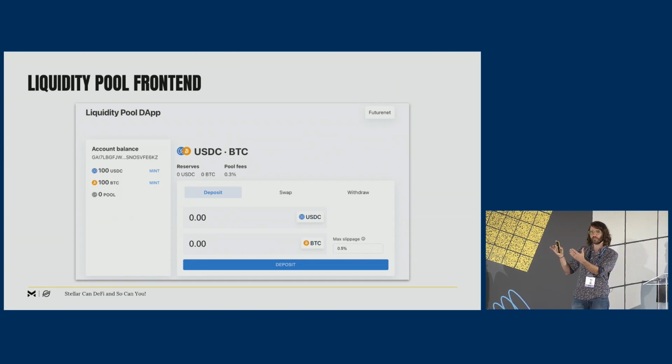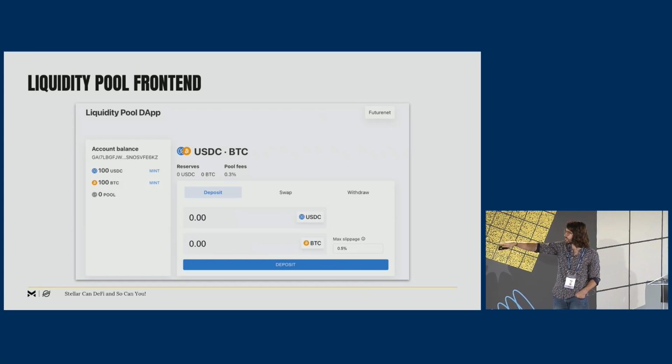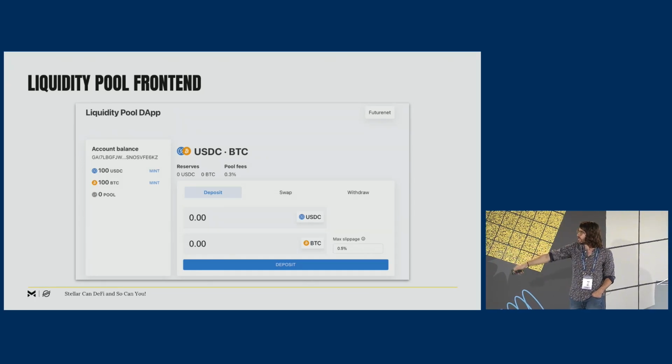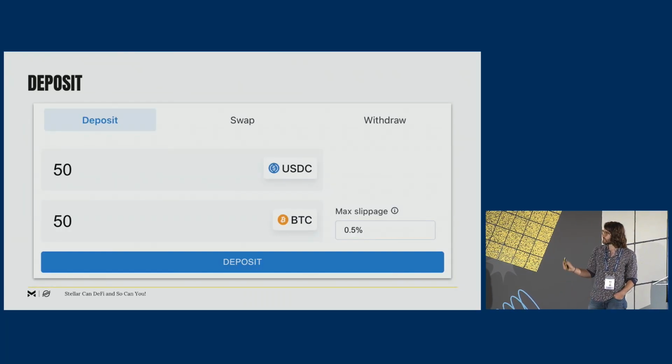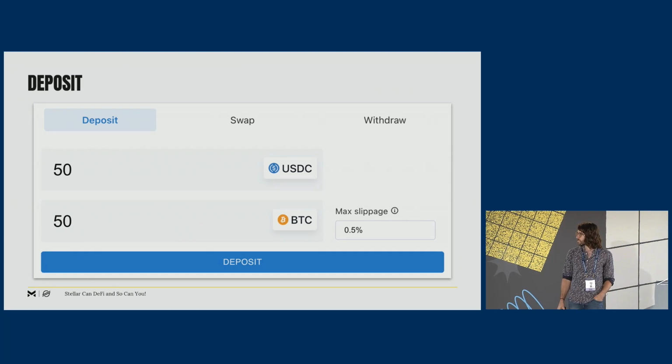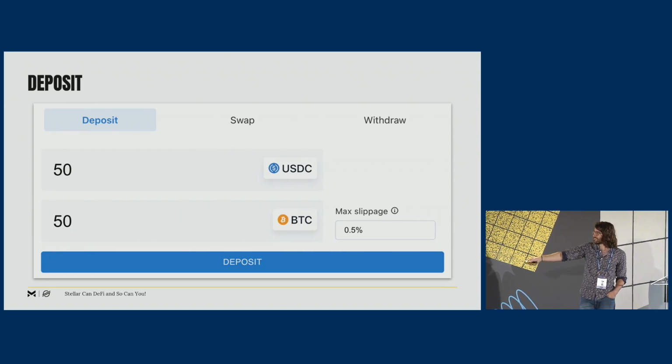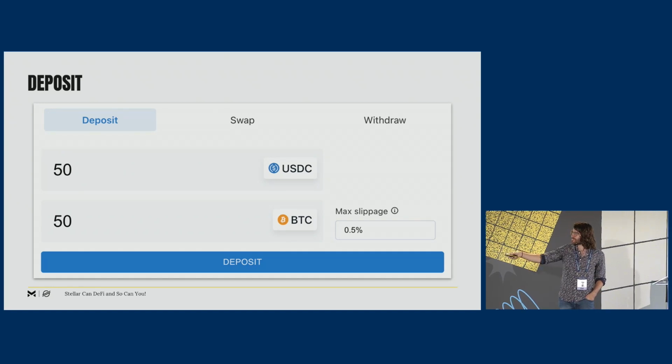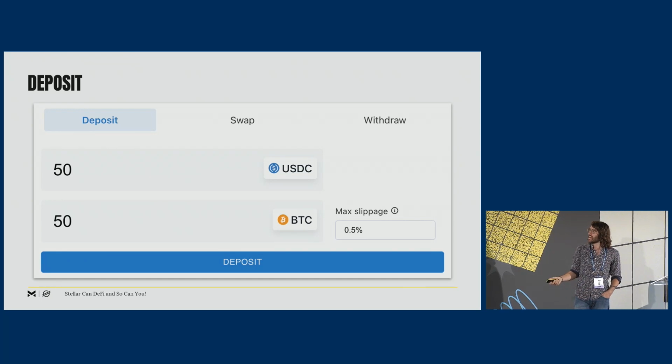So they reimagined what they could do with the front end, and there's a little bit of a mismatch between what you see in the UI and what's actually passed through the contract in some places. So we'll go through that quickly. This is when you're depositing. This is the full front end. You can see here you can deposit, swap, withdraw. We're going to go through deposit first. This is a zoom in on depositing. Here, someone thinks that USDC and Bitcoin should be at parity, 1 for 1. So that's what would happen if there were nothing in the liquidity pool and you deposited 15 each. That's kind of our imaginary example here.